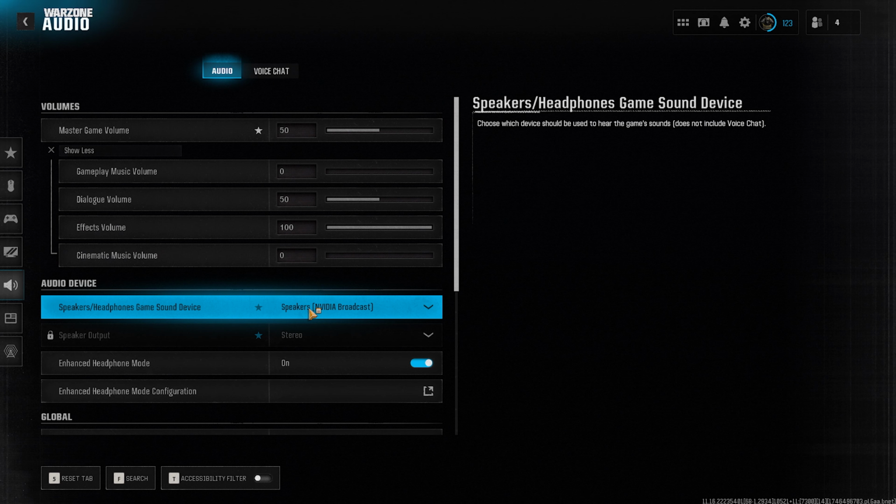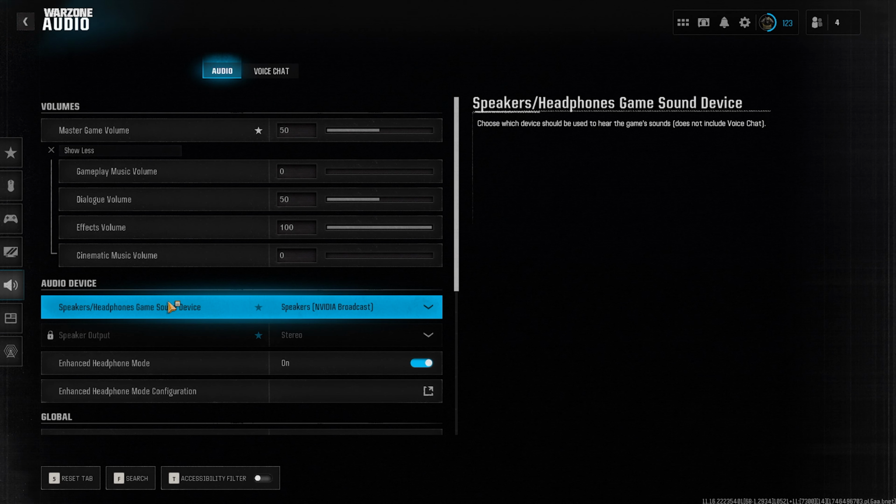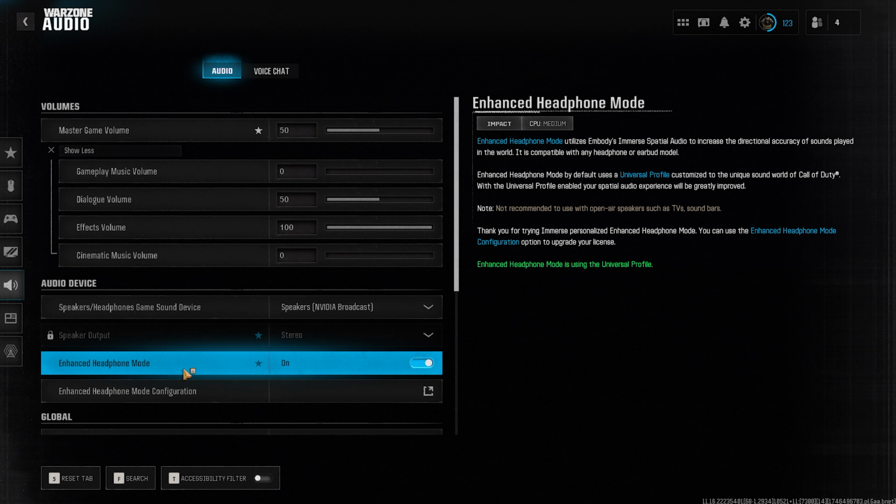Now down here, you want to choose the device that you're using. I'm using NVIDIA Broadcast, so I have to use this one, but you may just want to leave this on default. It all depends on how your setup is set up, as you choose which one is your main audio device. Now enhanced headphone mode, I got this turned on.